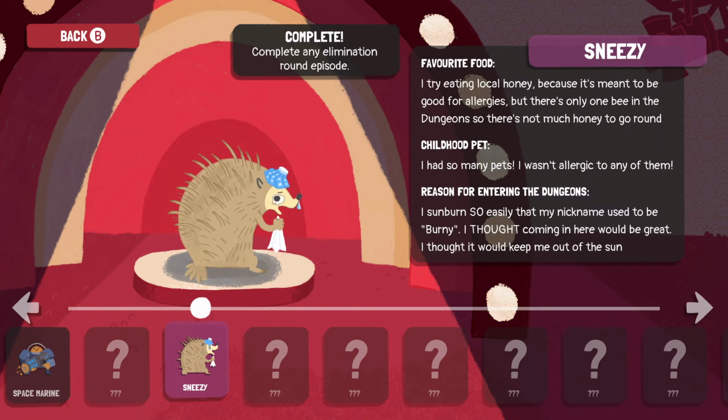Favorite food, I try eating local honey, but it's meant to be good for allergies, but there's only one bee in the dungeon, so it's not much honey to go around. I guess that would be the boss bee character. Childhood pet, I had so many pets, I wasn't allergic to any of them. Reason for entering the dungeon, the sunburn. I sunburned so easily that my nickname used to be Bernie. I thought coming in here would be great. I thought it would keep me out of the sun.